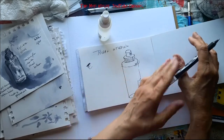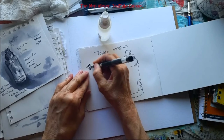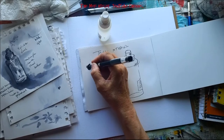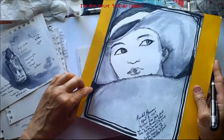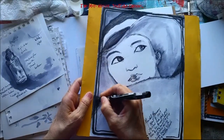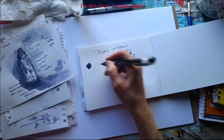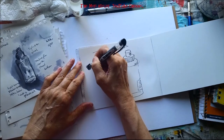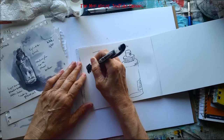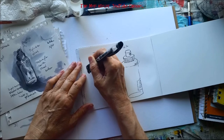Sometimes I'll do this directly on the paper that I'm sketching, and sometimes I'll have another scrap piece of paper and build my palette off to the side. In the case of this sketch, I knew I was going to have a dark area right in here, so I created my ink palette down in this area. It was handy, it was there, it wouldn't hurt to sketch it — it probably enhanced it.